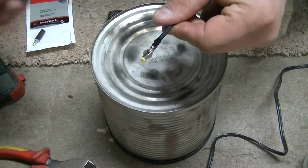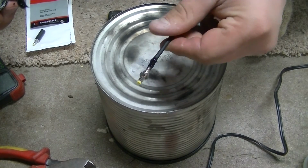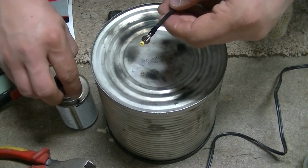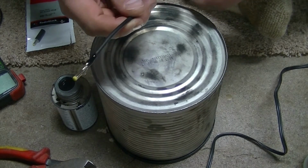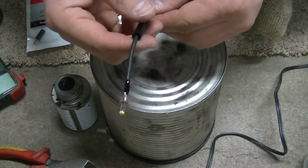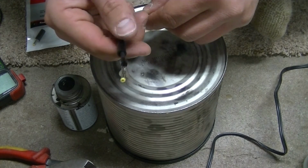I'm just gonna let that dry, just like that. And then after it's done drying, I'll go ahead and screw the threaded portion back up here. That's at the base of this now. I'll just pull this up and screw that on.